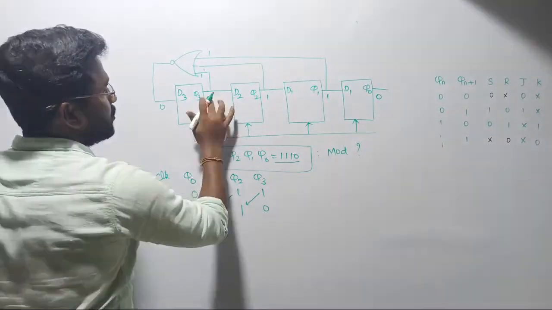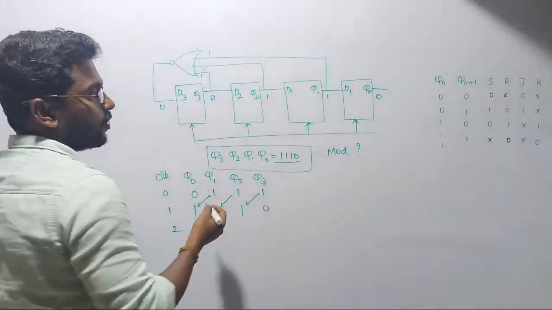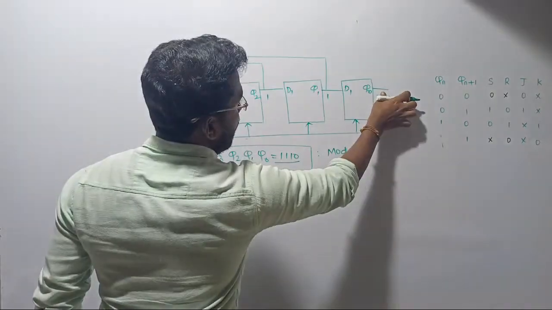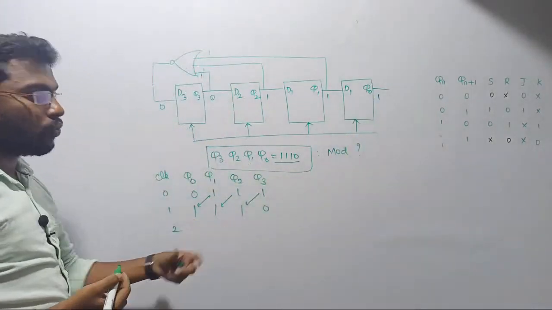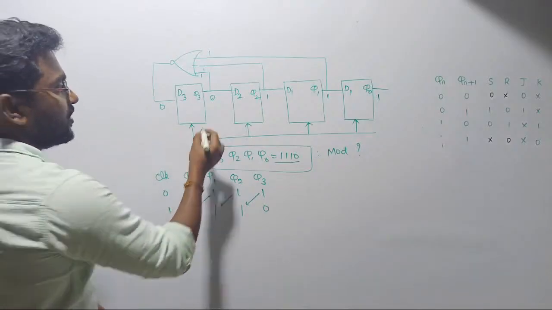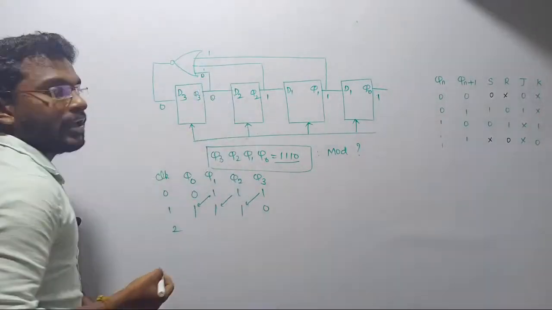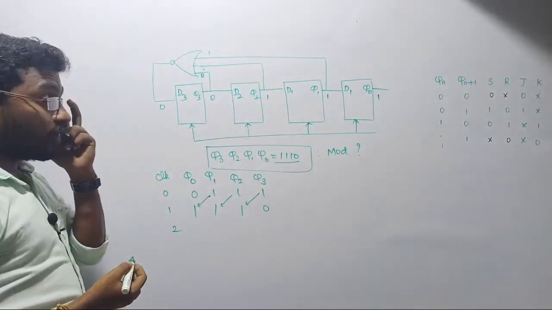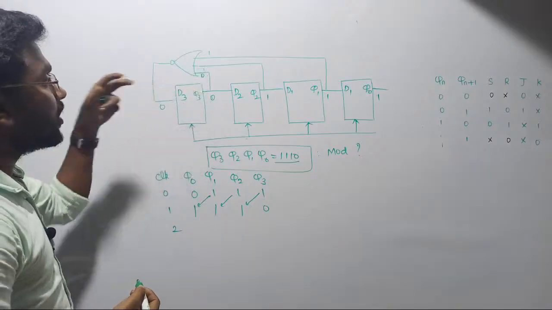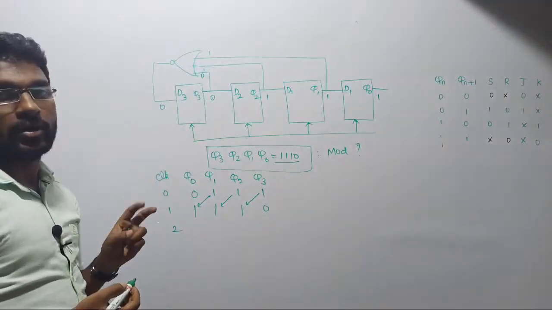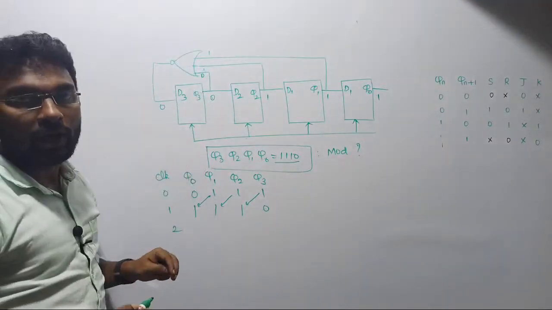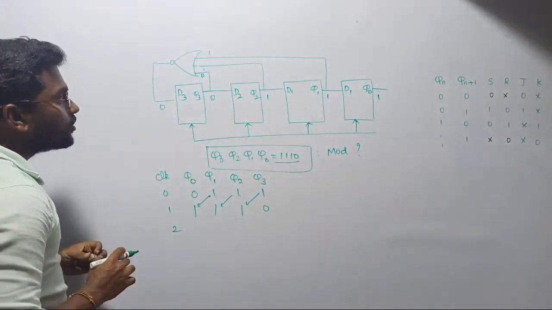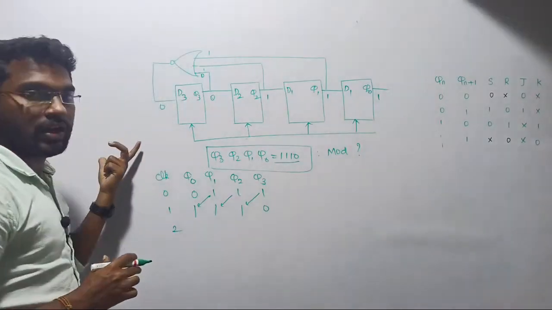Now while applying the second clock pulse, anyway before applying the clock pulse, let us register the new data. For Q3 we have 0. Anyway, rest of all are going to have 1. Now what will happen? Once again see there, 0 1 1. Anyway, for NOR gate, NOR gate output is going to be 1 when all inputs are 0. That is the one and only possibility. For rest of all cases, output will be 0 only for NOR gate. So for 0 1 1 also, output of the NOR gate is 0 only.